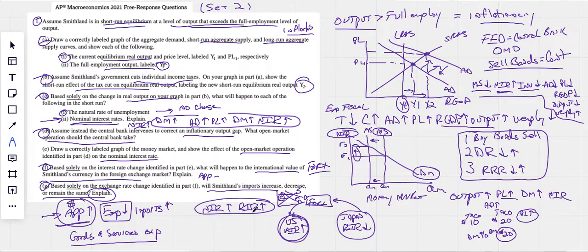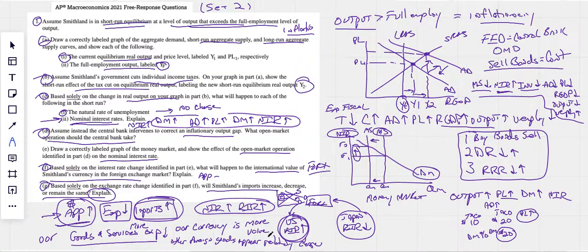That implies that others, they're not going to be buying our stuff, right? But we know that our currency is stronger. So that makes other foreigners' goods look more relatively cheaper. So our goods and services are more expensive. So our exports would go down. At the same time, our currency is more valuable. We could say it's stronger. We could say it's appreciated. Therefore, other foreign goods appear relatively cheaper. And therefore, we're going to buy more of them, which means our imports are going to go up. So practice saying that a couple times. Make sure we understand it. I do a whole section on 4X, which clearly talks about that appreciation or depreciation of currency and how it affects exports and imports.